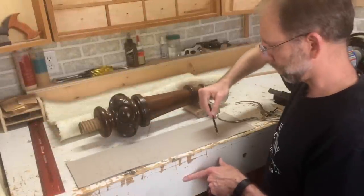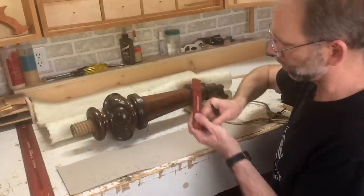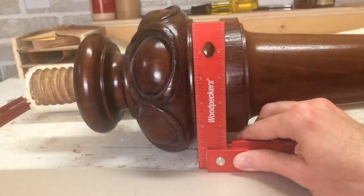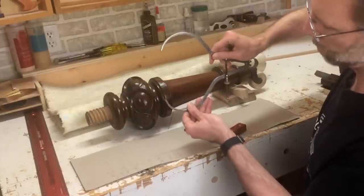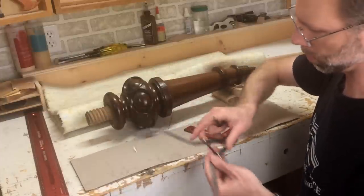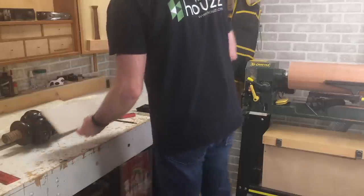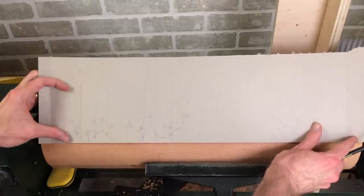I've laid out all the dimensions on this piece of cardboard, and the way I do that is I prop up the leg so it's level, put it on the cardboard, and then use a square to transfer the marks of each of the key components across this turning. Once I've got those down, then what I need to do is use the calipers and measure the width of each part, take it over to the ruler, get that measurement, and then write the measurement down. So this ends up giving me a bunch of lines, which are the key points on the turning, and I have dimensions for each. So I'll take that over to the blank and transfer those marks. I line this up at the bottom here where my X is, and then I can transfer the lines.